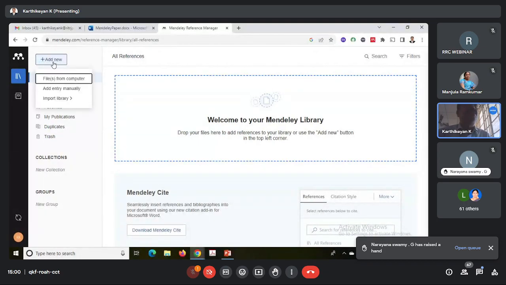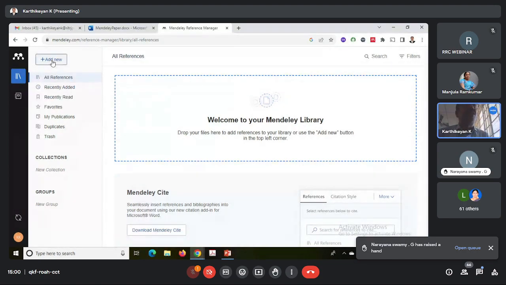If I click on that, it will give me 3 different options. Hope it is visible to everybody. We can add the files directly from the computer, or we can add the metadata manually, or we can import from three different formats. We can import from BibTeX. Suppose we have all the data in BibTeX format, we can directly import. Or if you have it in EndNote, one of the popular reference managers given by Web of Science, if you have that in XML, we can put it in here and import it, right? So we can do it in different ways.